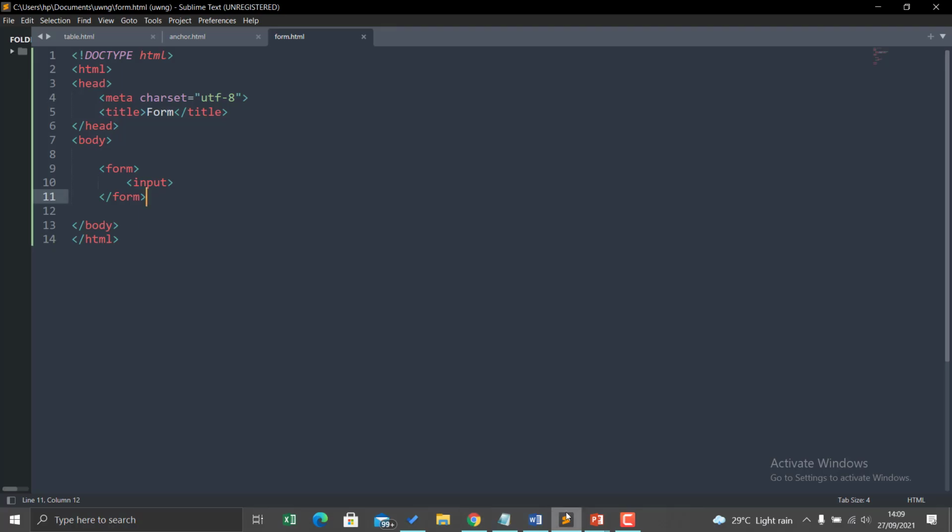Good. But that's not all concerning the input tag. Each input tag should come with a type attribute. What a type attribute does for us is that it makes that box suitable for whatever information the user is about to put in.